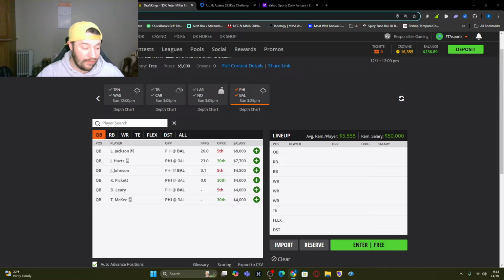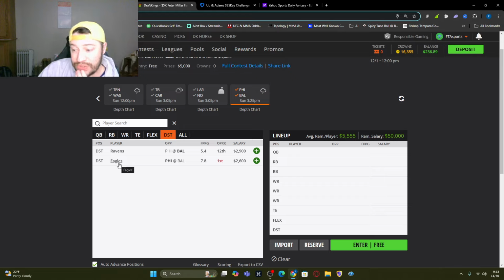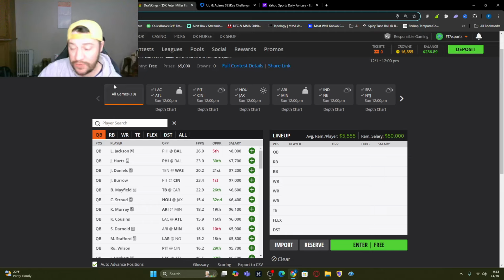They could be a sneaky defense that people might not be on. And then against the tight end, you've got Philly here. They rank 3rd, giving up an average of only 9 fantasy points. So you want to get sneaky and creative. While people will be on Lamar, you could look at Eagles defense at 2,600. But again, we obviously know this offense for Baltimore is crazy. But if you want to pay down with an under-owned defense, I do not mind that whatsoever.